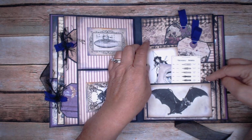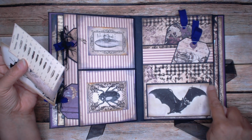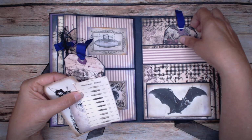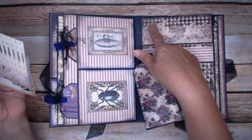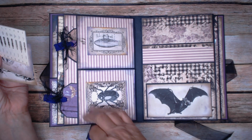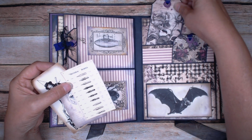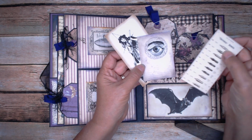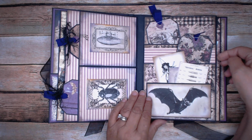So here we have double pockets. Let me take out these cards. Now I made a cheater pocket, I call it here, with the bat, but these are double pockets. I took this paper, added a strip of that design on here just so it coordinates really well. And there's another one of our tags. There's a tag and a couple of the pieces of ephemera and a journaling card, and those all will fit into that pocket.